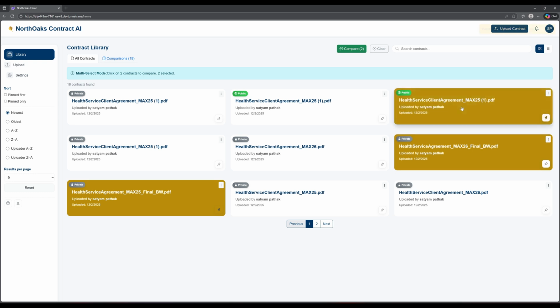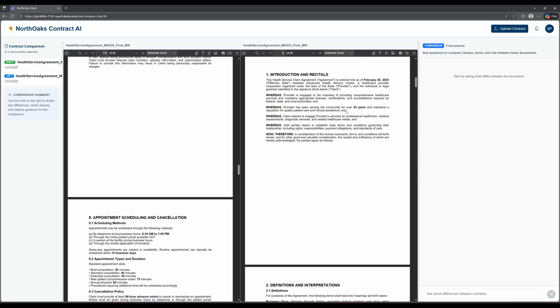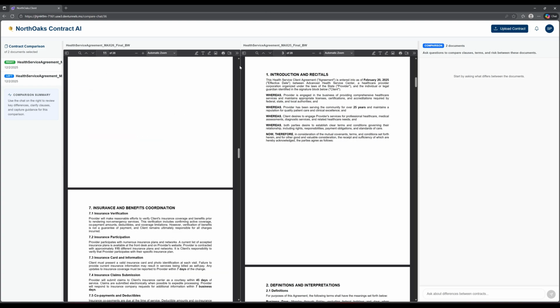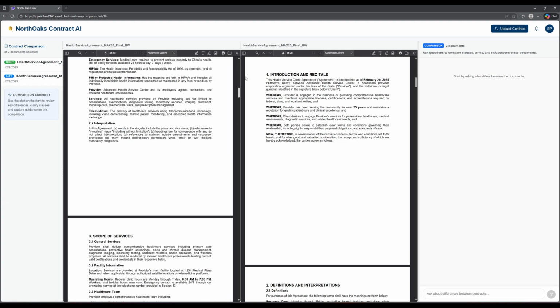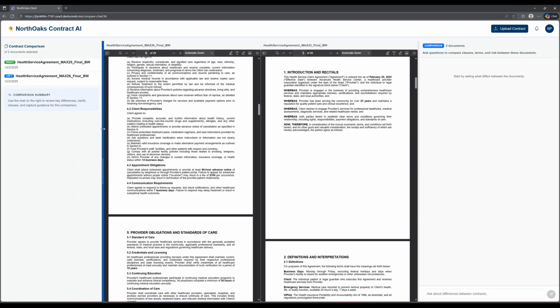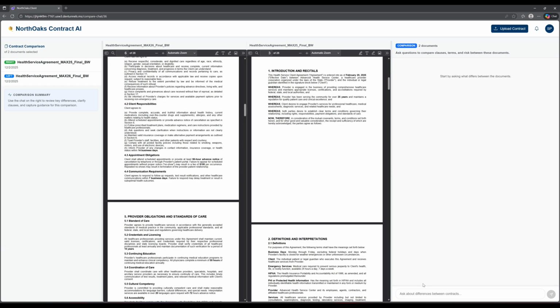And if I click on a third one, it would say maximum two contracts can only be compared. So I'll just click and compare. After that, it will take you to a contract comparison window, and you'd be able to see the contract over here side by side. And you can readjust the sidebar. You can readjust the chat panel as well.